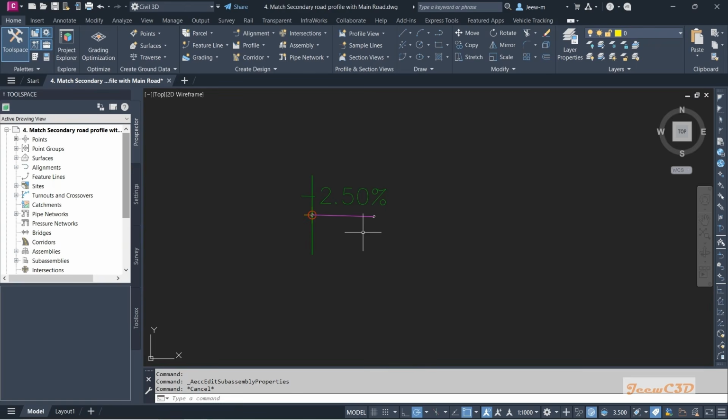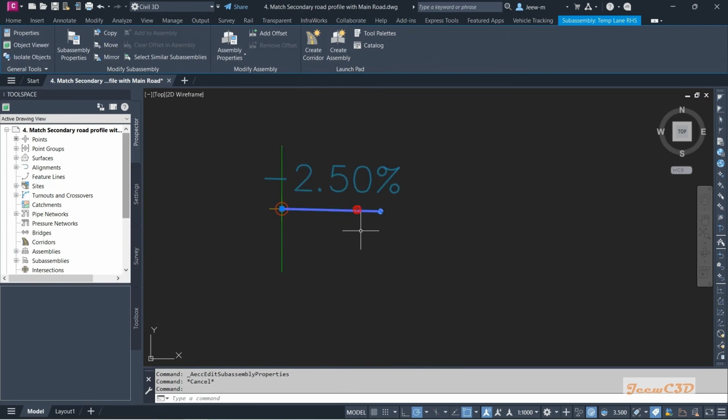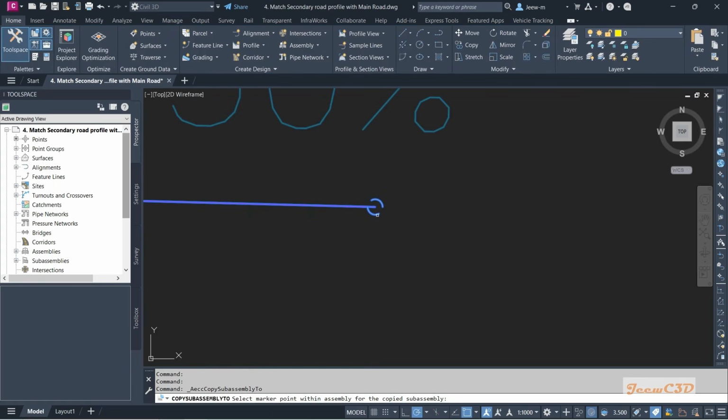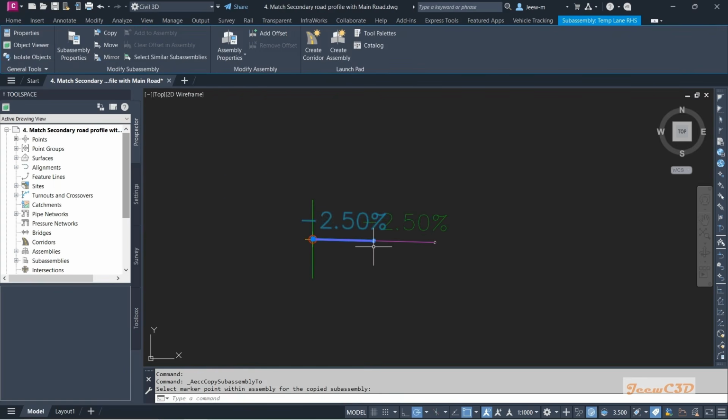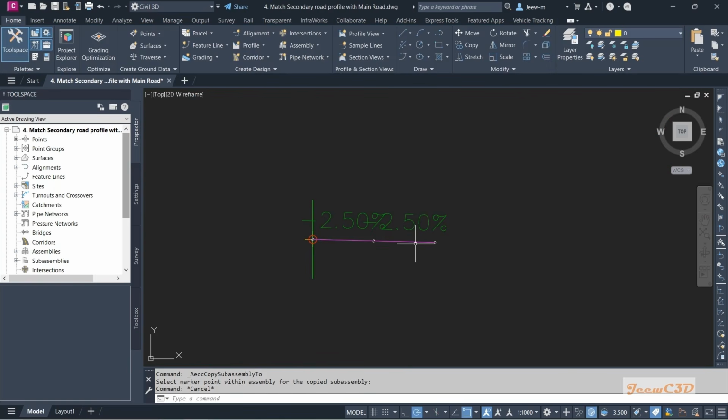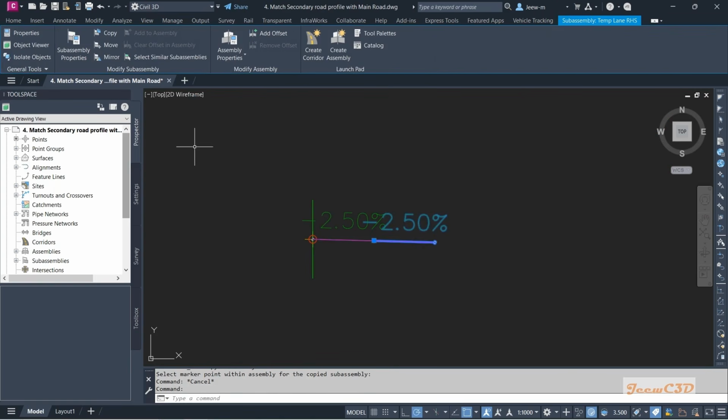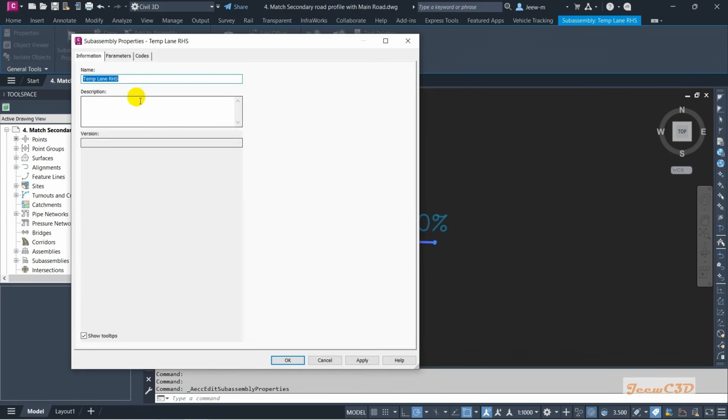So we are going to add another assembly to this one so that we create a more accurate temporary corridor. So I'll click this one here, go to copy from here and click here. Now it is copied, and then I go to this copied or the outside assembly, go to sub assembly properties.